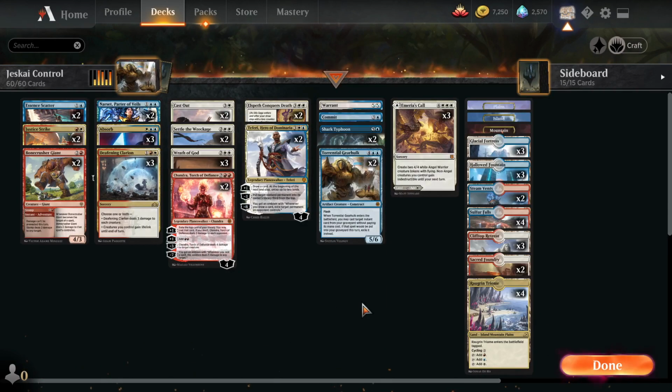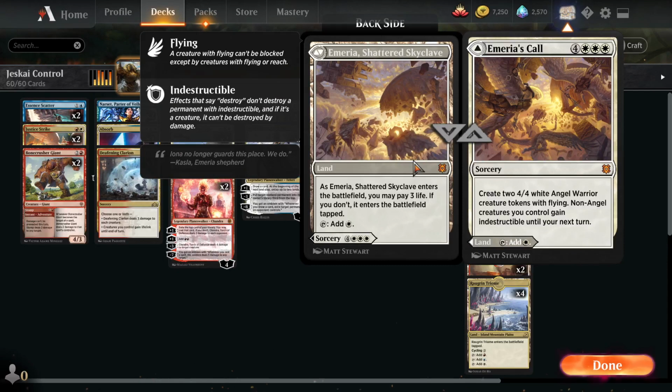Two Torrential Gearhulks, like we said, and then we're playing as part of our mana base Emeria's Call as well, a sorcery that's also a bolt land. I'm sure you guys know what this card does already. It creates 4/4 angels, and then your other creatures get indestructible until end of turn.